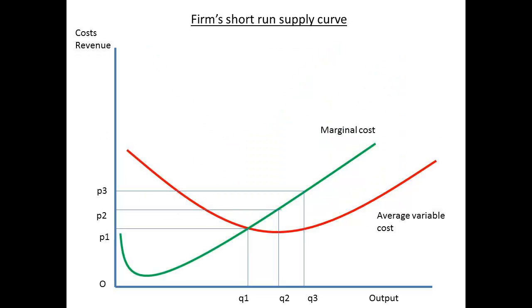To maximize profit, the perfectly competitive firm produces at the intersection of the marginal cost curve with the marginal revenue curve, provided this is above a shutdown point, that is, above the average variable costs. At price P1, the firm offers for sale the quantity Q1. If there is a rise to P2, the quantity supplied rises to Q2. At P3 it would be Q3, and so on. The short-run supply curve is the marginal cost curve that is above the variable cost curve.